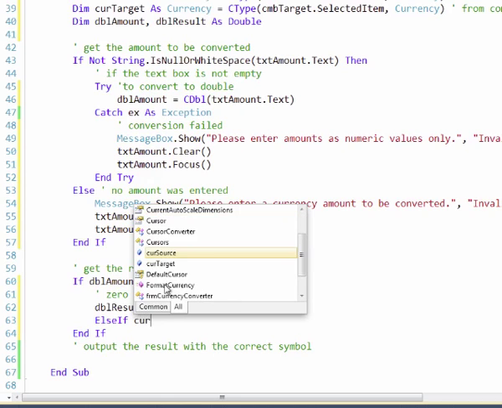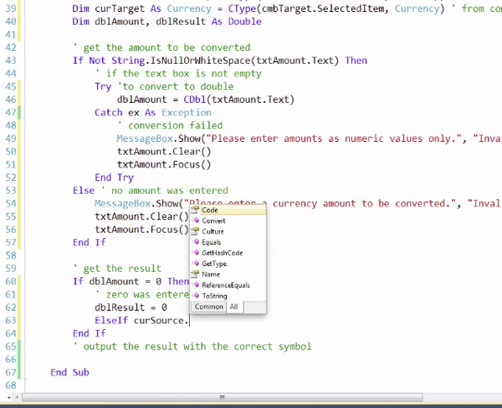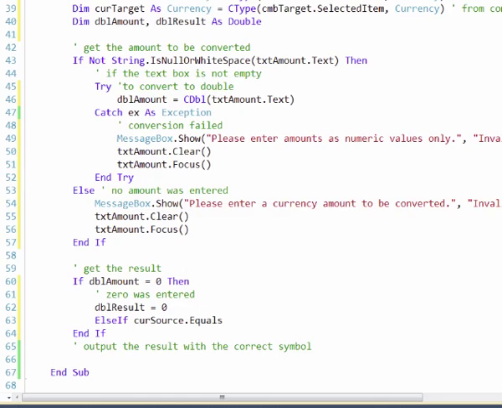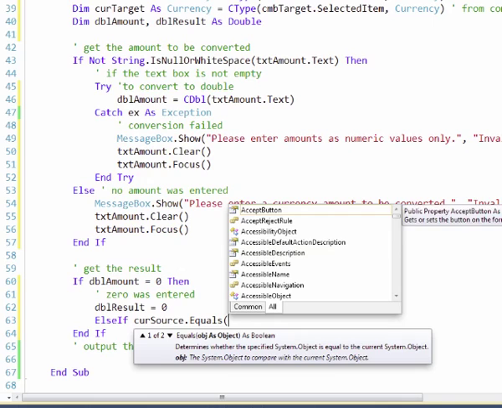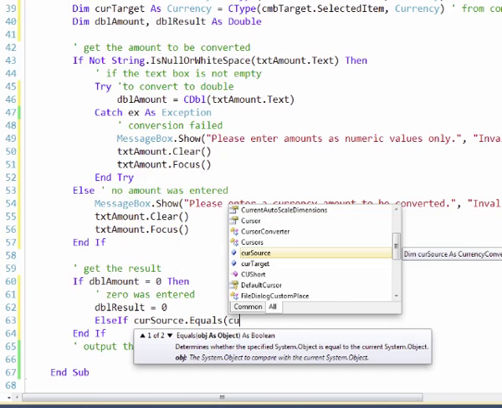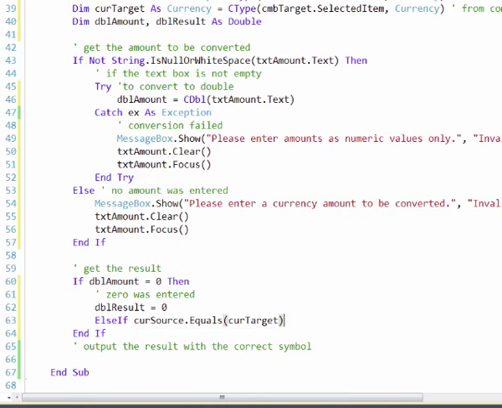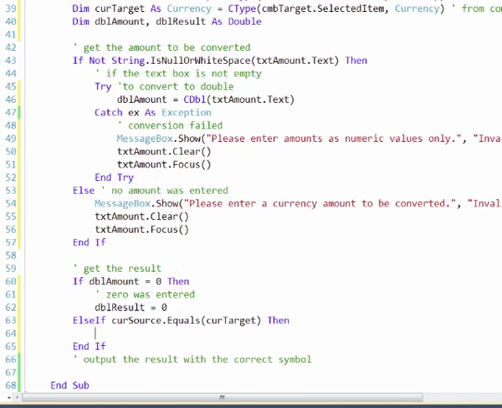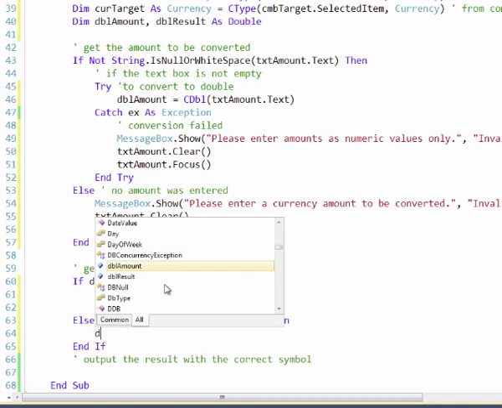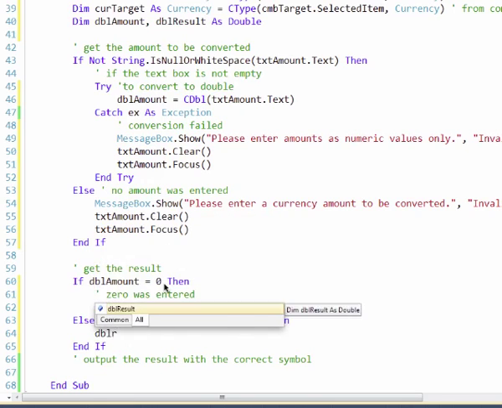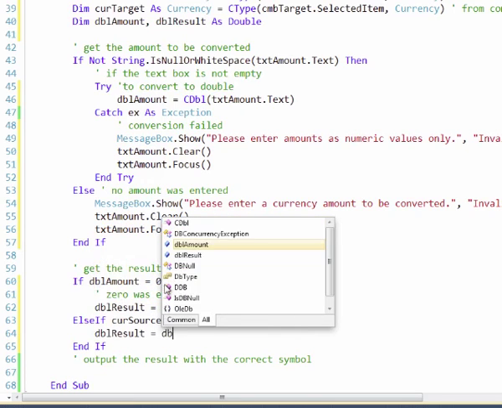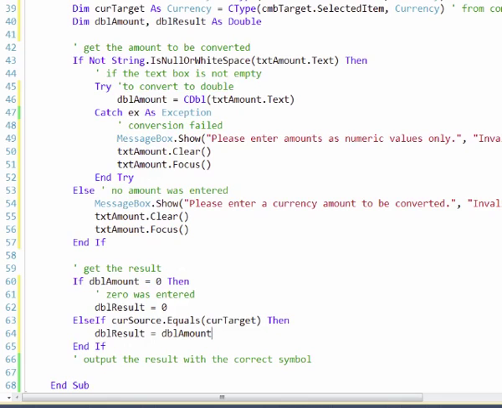So I'm going to use cur source, and in this case I'm going to use the equals method, which is a member of every class, and see if that is equal to cur target. And if that's the case, then I'm going to say that the result is equal to the amount, because in this case, right, there's no conversion to do.